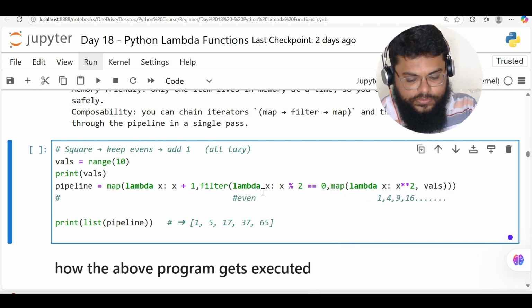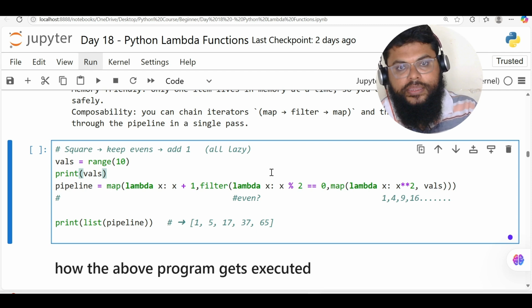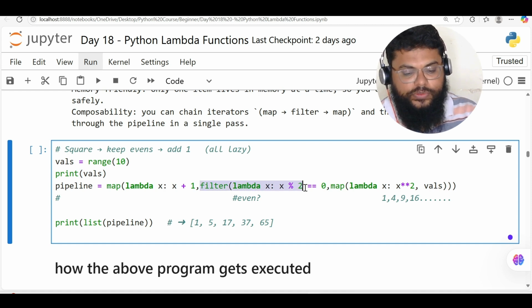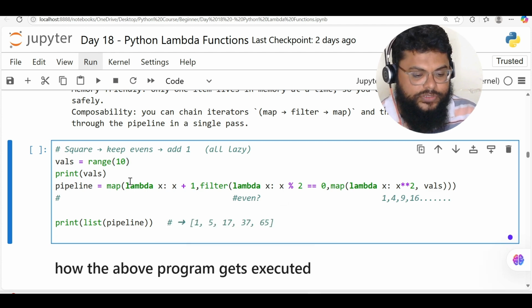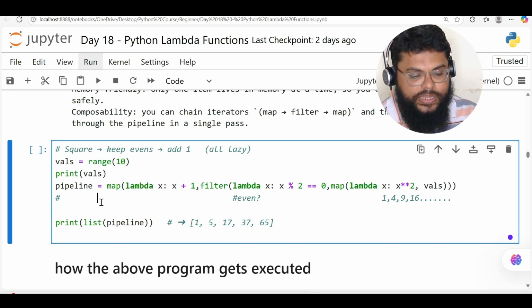It will check even or not. Only even numbers it will pick, and the remaining it will treat as a false condition. Since it's false, the filter will not pick those numbers. All the true values, all the evens, will be passed to another lambda function that is there in the outer map function.